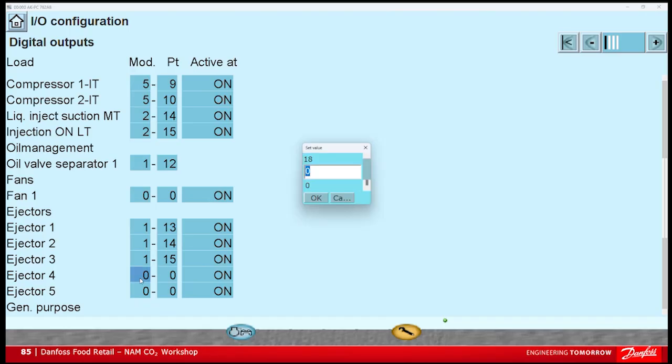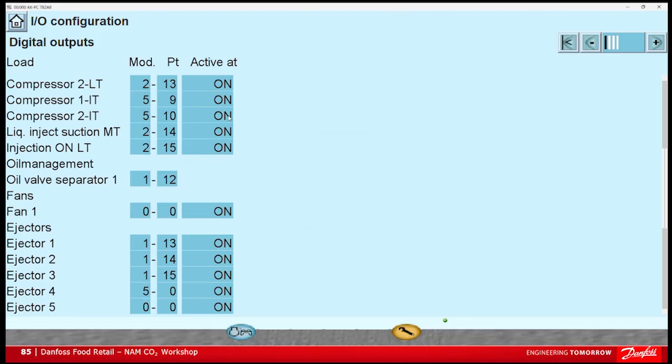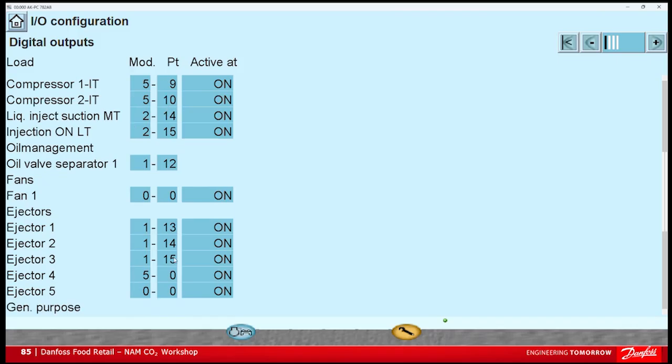And then maybe the 4th and 5th ejectors won't be pulsing quite as much. So we can put these, I think we had back up in our last session, we had an extra relay board we put in for the 2 parallel compressors. We only used 2 relays on that board, 9 and 10. Maybe we can use 11 and 12 here for our other 2 ejector cartridges.